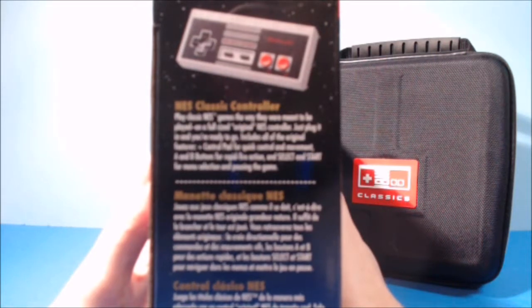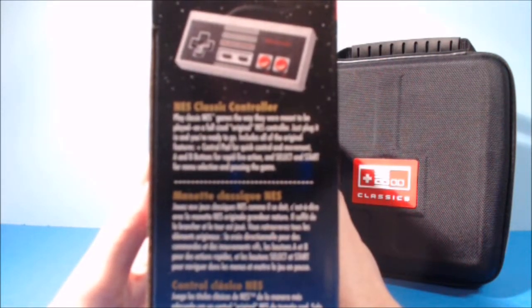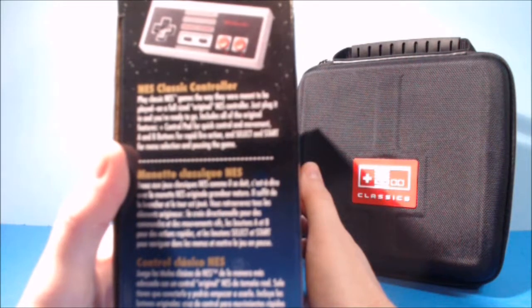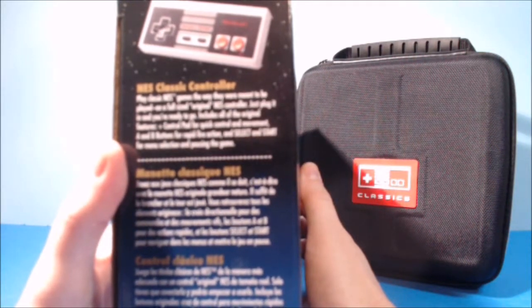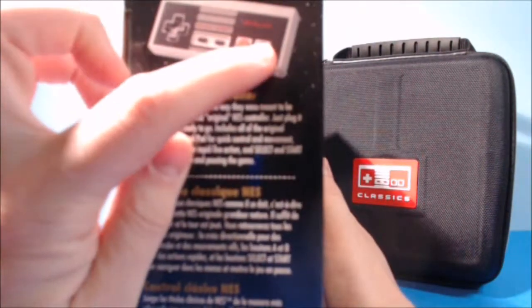We got a full-sized classic controller. Play the games the way they were meant to be played on a full-size original NES controller. Just plug it in and you're ready to go. Includes all of the original features, plus control pad for quick control and movement, A and B buttons for rapid fire action, and select and start for menu selection and pausing the game. Boop, boop, boop.